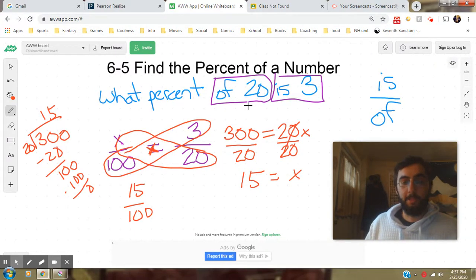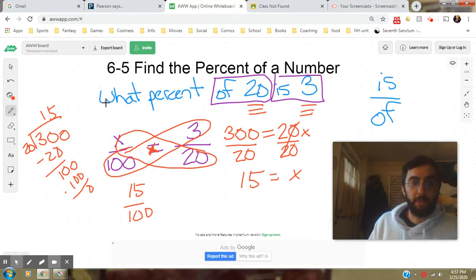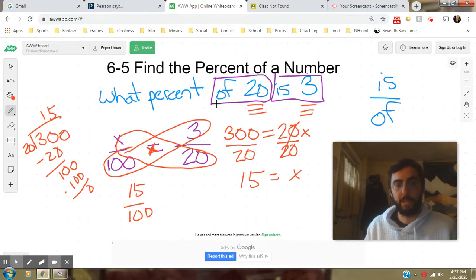A little more advanced, you can think of it as 3 divided by 20, and then multiply by 100 at the end by just moving your decimal point over. But this is the best way to look at it because it works for any situation. So if we knew the percent and didn't know the of, we would just plug those in where they belong. If we knew the percent and the of and not the is, you could guess, we would just plug those in.